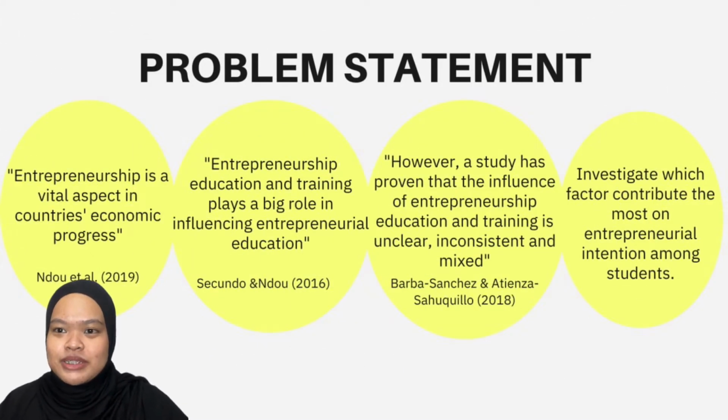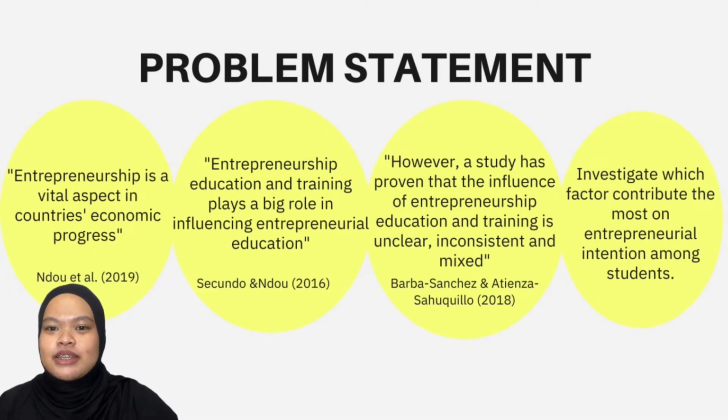Next is the problem statement. The first problem statement is by Endow et al., who stated that entrepreneurship is a vital aspect in countries' economic progress. Then, Secundo and Endow stated that entrepreneurship education and training plays a big role in influencing entrepreneurial education. However, according to Barba Sanchez and Atienza Sahukilo, a study has proven that the influence of entrepreneurship education and training is unclear, inconsistent, and mixed. Therefore, it is important to investigate which factor contributes the most to entrepreneurial intention among students.